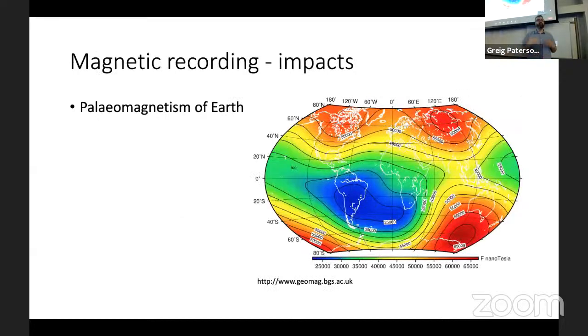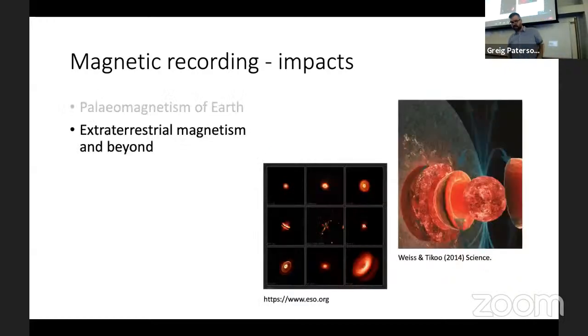So what are some of the impacts of paleomagnetism? Well, it can answer questions about how the Earth's field evolved. One of the important questions we're interested in is that the Earth's field isn't a perfect dipole, and we're really interested in the nature of the anomalies in the Earth's magnetic field. You see here the blue patch, which is the South Atlantic Anomaly. Some of the questions we're interested in are: are features of the field like this transient? Are they primordial? How do they evolve? How do they change in time? These are some of the questions that paleomagnetism can answer for us.